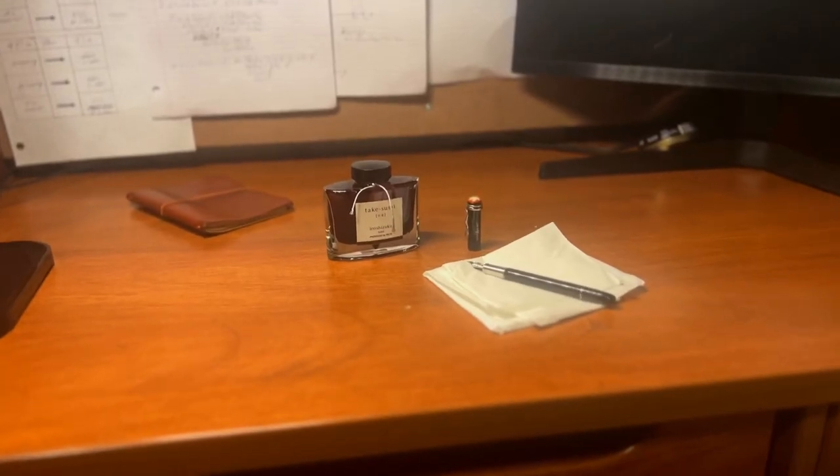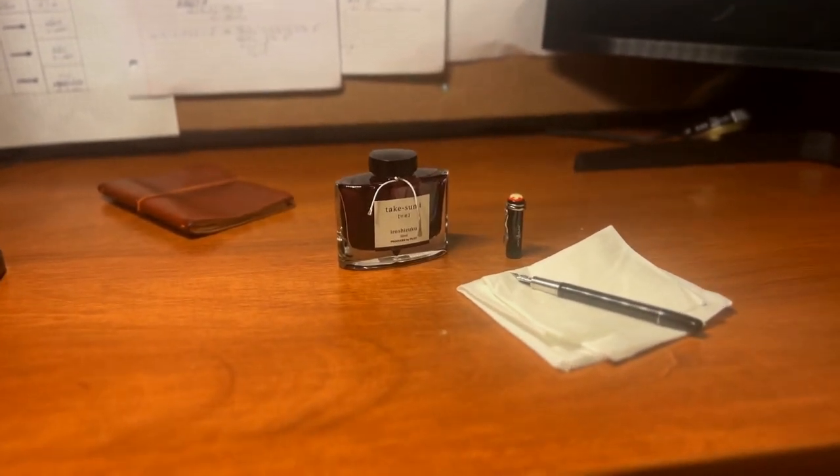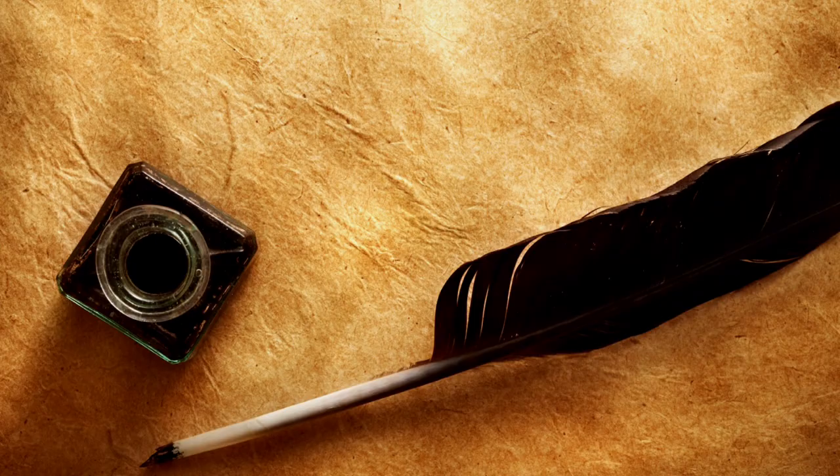Originally I was in sixth grade and I went to an Office Depot with my mother. I was in the pen section and I saw this one pen that was metal, and on the picture describing it, it had a wide tip which I had never before seen. It seemed so cool because it seemed like those quill pens I'd always seen in documentaries — when I was younger I was obsessed with history.